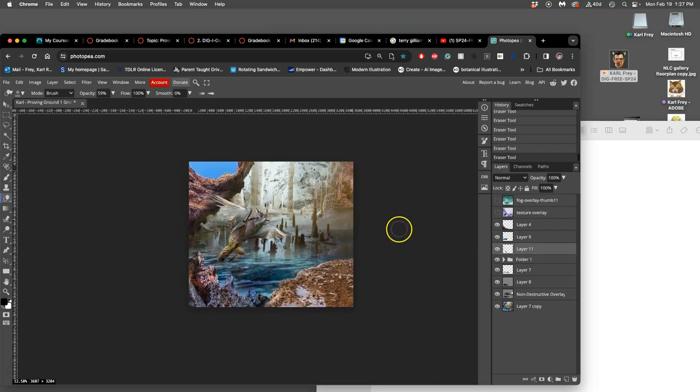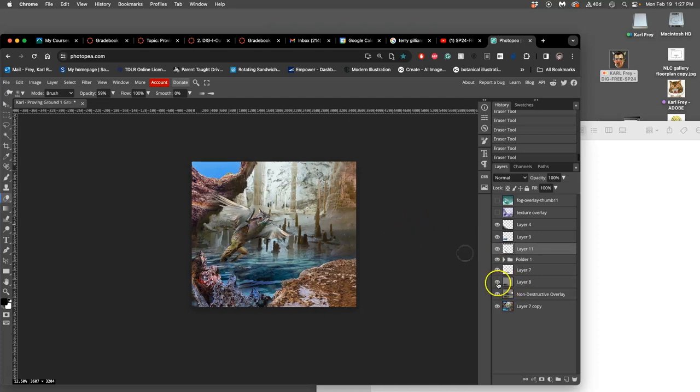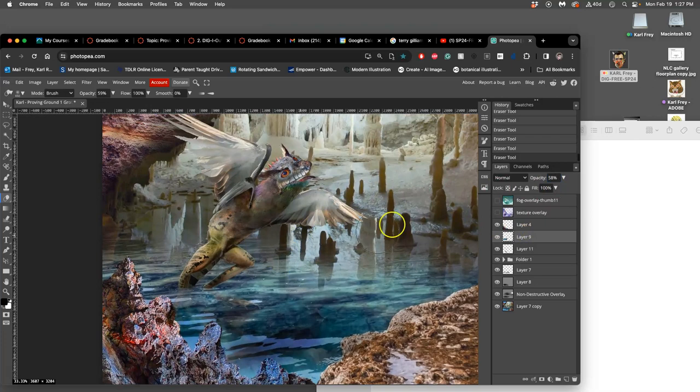All right, what's next? Now it's really just about atmosphere. I've got the shadows on the environment itself. I've got the shadows on the creature itself. Got the reflection. I've got the water composited, but I want to play with the opacity of that maybe a little bit more. It's at 58%, but if I want that water to be a little clearer, I can always take that down. 46 there.